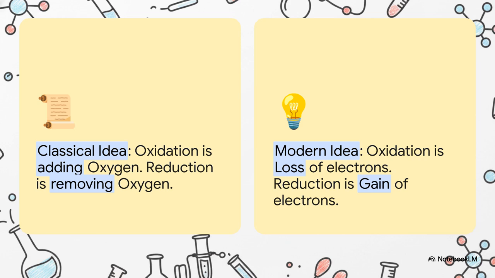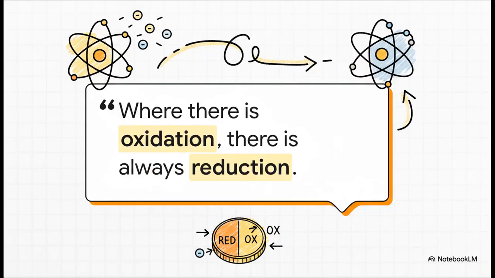The easiest way to remember this for your exams, just think OIL RIG. Oxidation is loss, reduction is gain. Seriously, write that down. OIL RIG. It's a lifesaver. And here's the beautiful part. They're a package deal. You just can't have one without the other. It's like a dance. If one atom is giving away electrons, another one has to be there to accept them. They're perfectly paired, which is exactly why we smash their names together. Reduction and oxidation gives you redox.